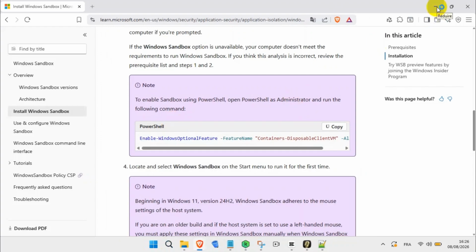Now, let's open Windows Sandbox and see how it works. Open the Start menu and search for Windows Sandbox. Click on it, and Windows will launch a completely isolated desktop environment.